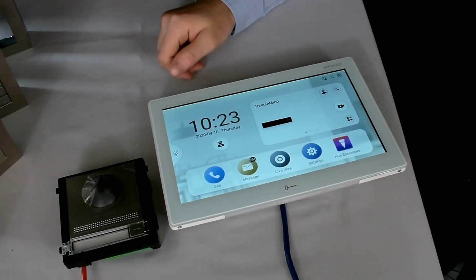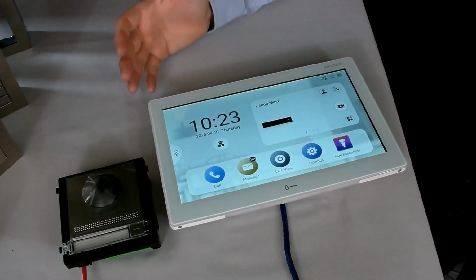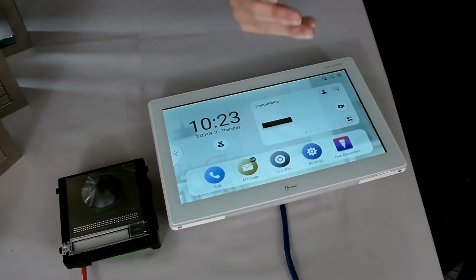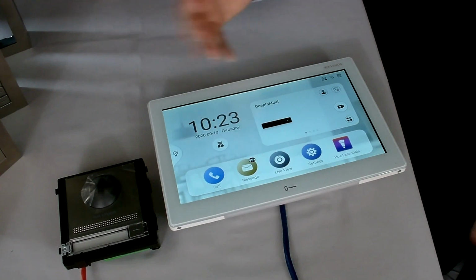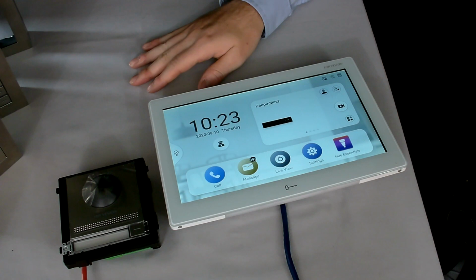As I mentioned, it does support a maximum of 2 apps, so next to it you can put your Hive to control your central heating. You could also put in Nest, which is your central heating app. So there's many different applications you can put in here to control your smart home applications.